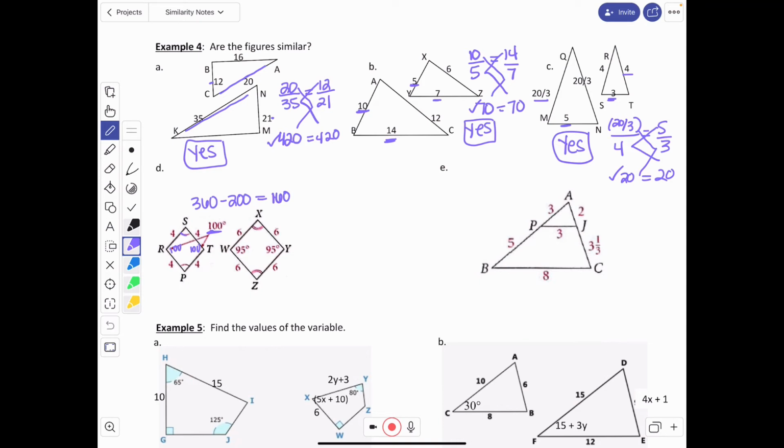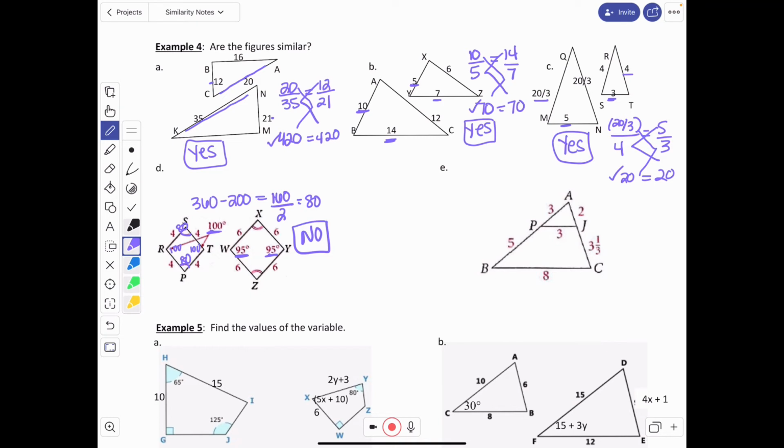Now, each of these angles here, total together, and we know that these angles are the same, they have to be together 160 degrees. So now I need to divide this by 2. So that means that this angle is 80, this angle is 80. Well, no, this angle is 95 degrees. Remember, in similar shapes, you have to have the same angles. So this one is a no. We have to check our angles in this one.